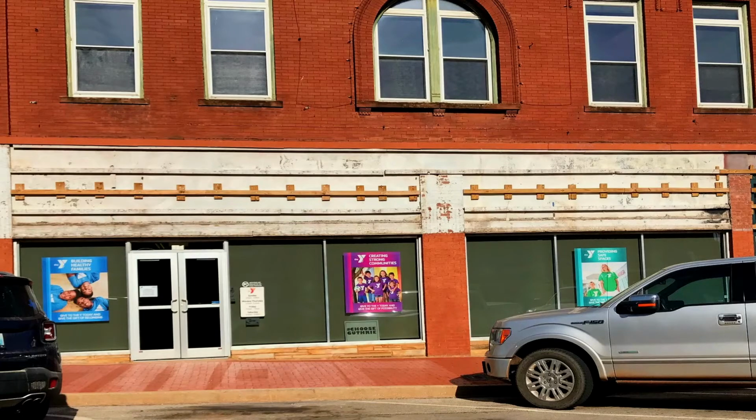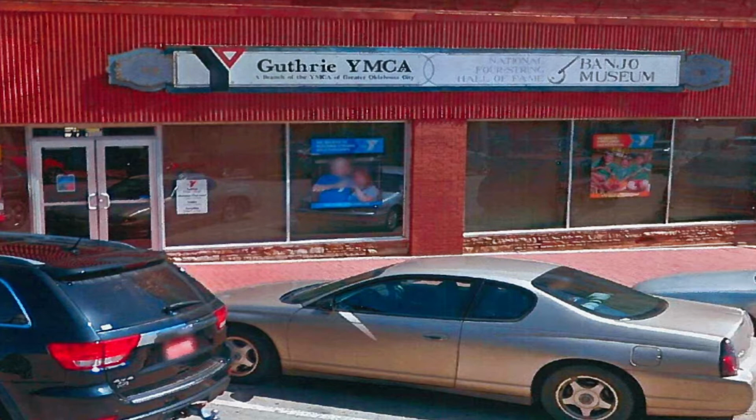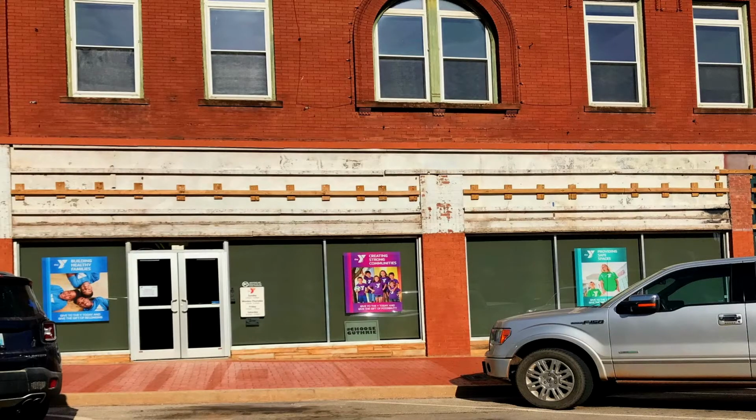All right. Agenda item number 5, discussion and possible action for new proposed signage and exterior facade located at 114 East Oklahoma Avenue. And this is a discussion that is continued from our December meeting. So this is the YMCA, and just to review, they had wanted to put up a new sign, and we wanted to encourage the building owner to rediscover the entresol windows. And we have a letter here from the owner of that building, the American Banjo Museum, where it says that they are not interested in trying to expose and repair the entresol windows. So they respectfully declined to restore the facade. So, in an effort to not hinder the YMCA who is operating in that building, we need to discuss a possible approval of their signage.